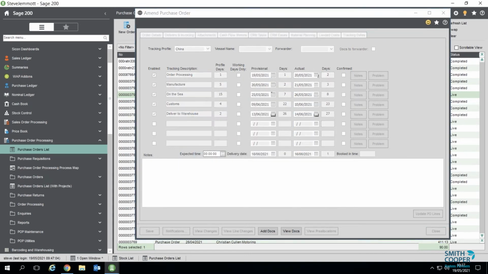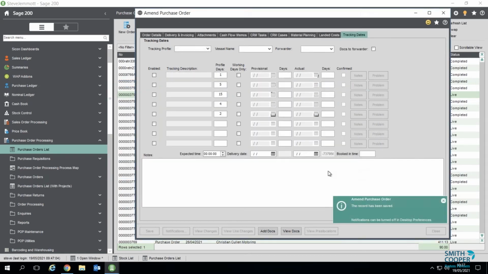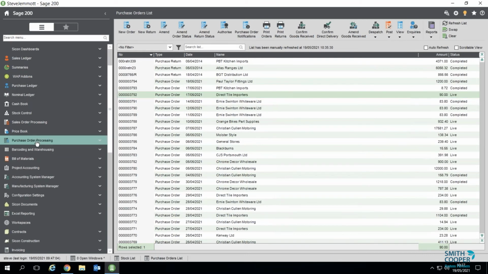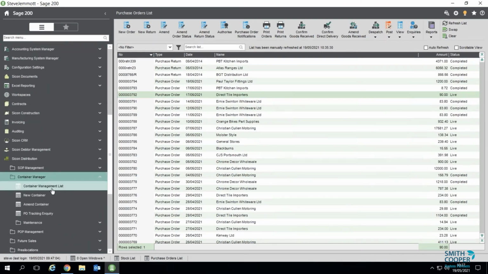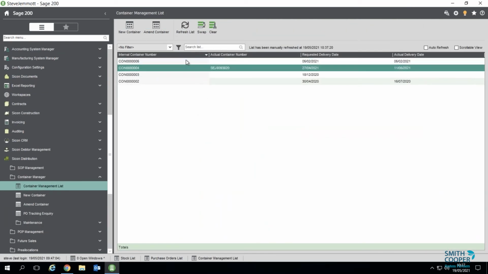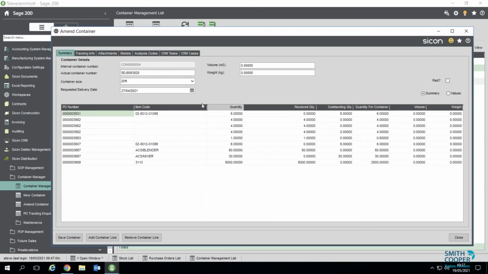But I mentioned containers, so we'll have a look now at the containers bit. This is just our audit log saying you've made a tweak. Do you want to let us know why? So if I come back into Container Manager and I look at my list, there's a few that I prepared earlier, so we'll pick this one here, and if I just amend the container, what we've got at the top there is our internal number, it's just going to be sequential. You can actually record the actual container number when you recognize it, or when you know it.